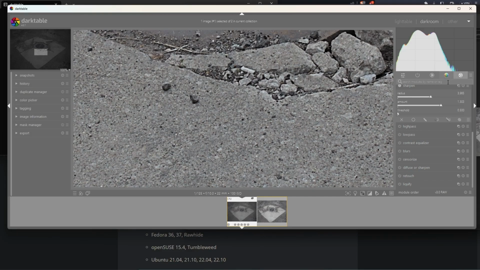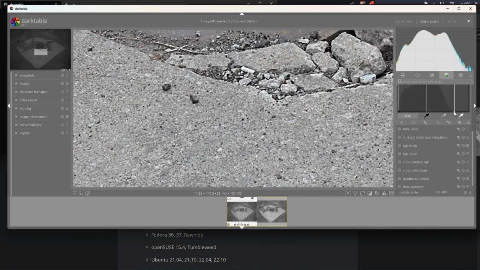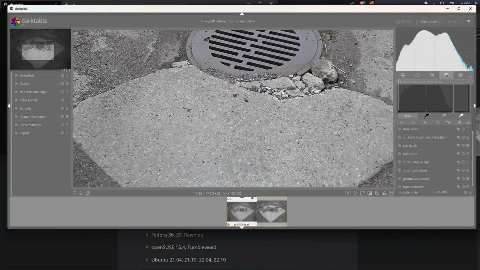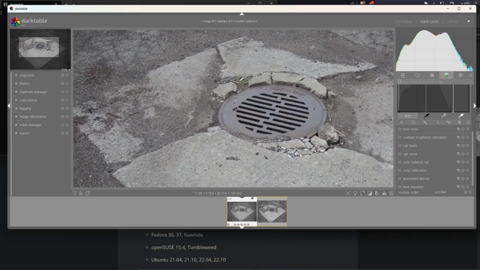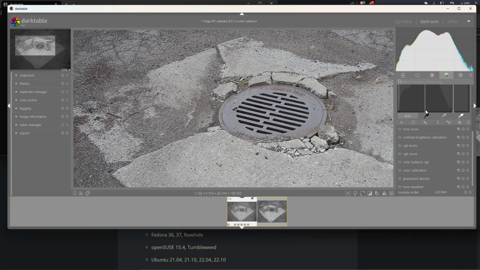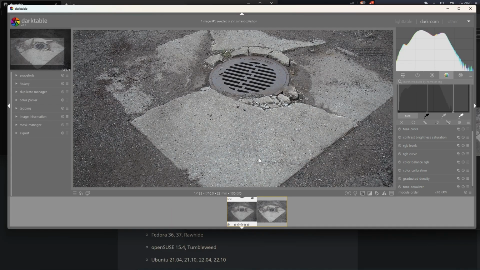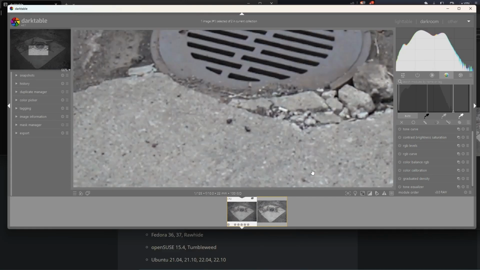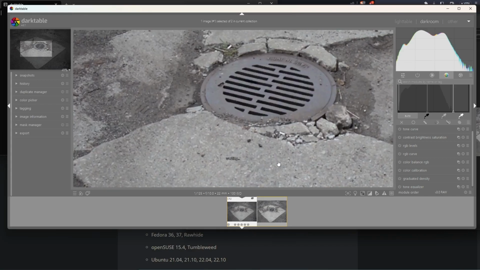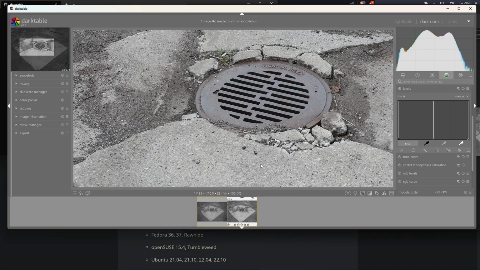I come into here and I usually pull this guy up so that way my waveform is a nice balanced wave. I take a look at it. Sometimes I adjust this if I feel like it needs it, which it kind of does. So I'm going to pull this guy back just a little bit. And you can see what it looks like. So this is what it looks like. This is the JPEG.